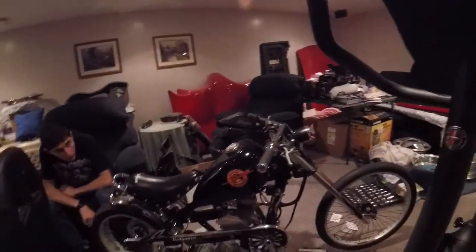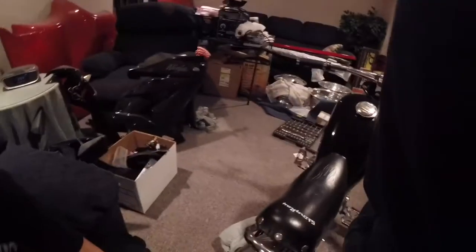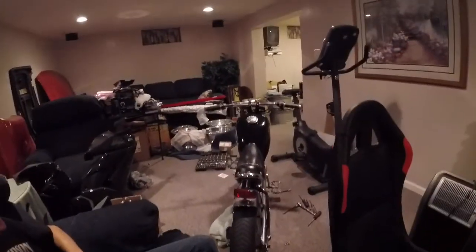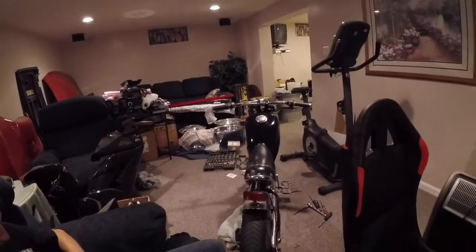It's a little hard to do it down here in the basement to give you a good view of it, but it really does look like a chopper now. Really kind of cool. And like I said, the front of that just looks really cool. Just an LED light, and it's pretty much done. I'm going to try to figure out what to do with this rear light. I want to put a rear light on it just like a bicycle light, but got to find something that looks right and fits there, and I never do anything quick, so we'll wait and see how it looks. But it's coming along.